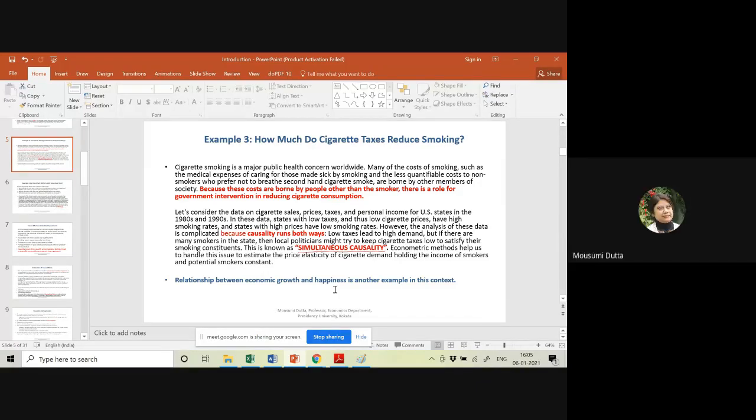Basically you want to say that when it is difficult to identify which is the dependent variable, then we would say that we have no truly causal effect. If X is truly external, in that case, regression is equivalent to a causal relationship. But if it is not truly external, in that case, there is simultaneous causality. How will we say that this is the effect, this is the cause?